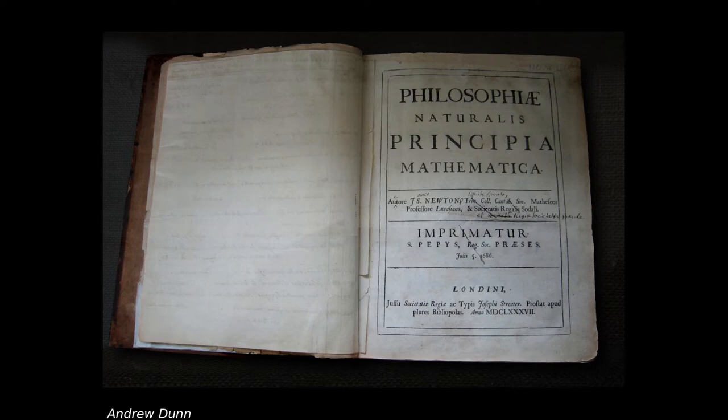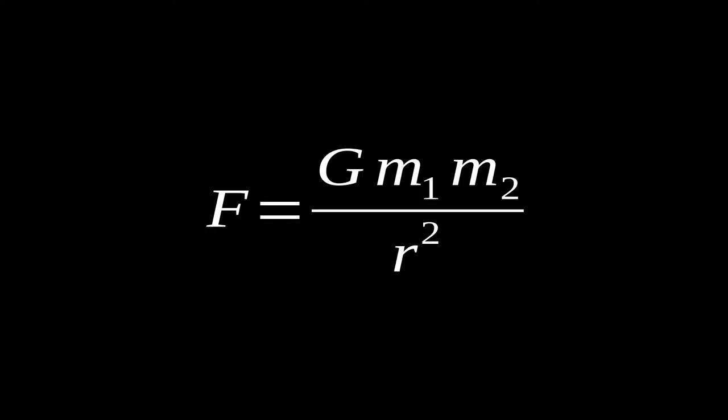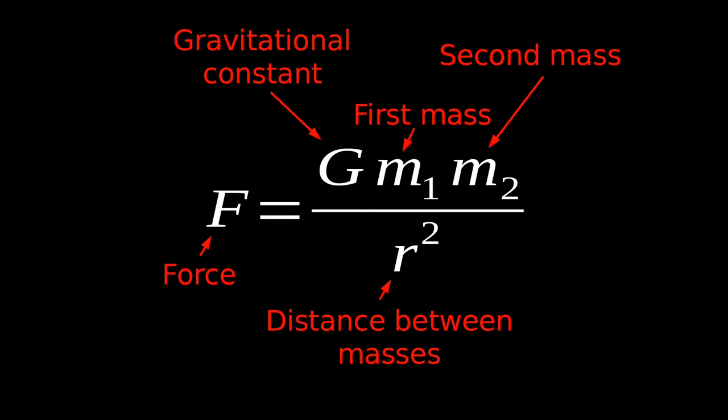Now, in Principia, Newton described his theory geometrically. But in modern terms, the essence of this is this equation. Don't worry about it if you don't understand it. I'll add some details to it. And this explains how the force between two bodies of mass M1 and M2 varies with the distance between the two bodies. And in effect, it's the mass of the first one times the mass of the second one divided by the square of the distance between them, that's the distance between them times itself, all times some constant. And that is a measure of the force.